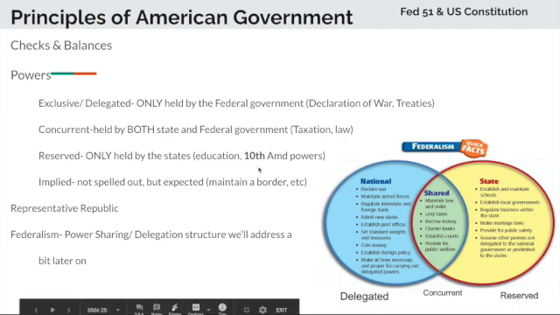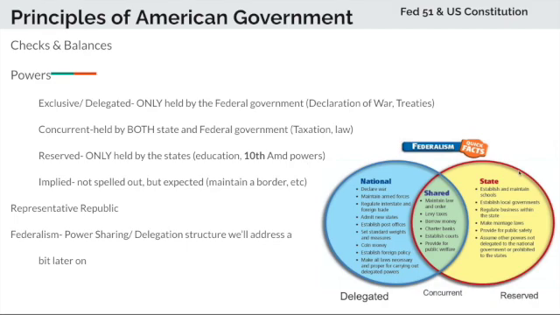And then the 10th Amendment. That is powers held by the states. You will know all the amendments by the end of this. But here you go. So, marriage laws, public safety, so that's like speed limits in the state, that sort of thing. Establish local governments, regulate business within the state, so that would be intrastate commerce. All of that is a reserved power held only by the state.